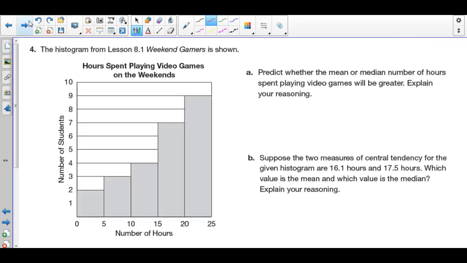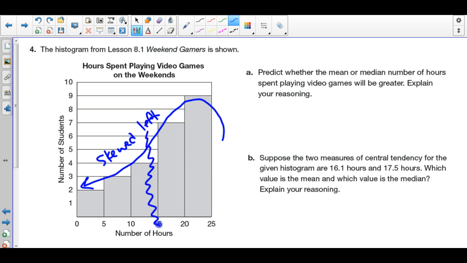I'm going to go on to this problem then, and we'll just have a little talk using that same concept, that if we look at the way the data is distributed, we can estimate where our median would be as compared to the mean. So in this type of distribution, it's going to be skewed left. It looks like the peak of your data is on this right-hand side. So let's just pretend that your mean was somewhere around here. Well, since the majority of your data points are to the right-hand side, because your peak is to the right-hand side, that means that your median would most likely be greater than the mean if you were to calculate it.